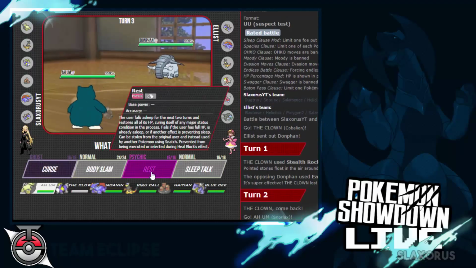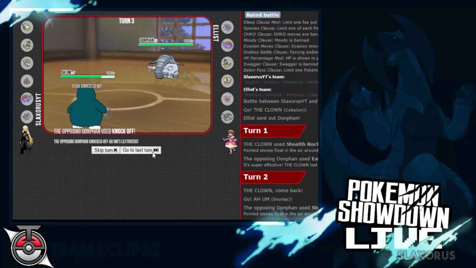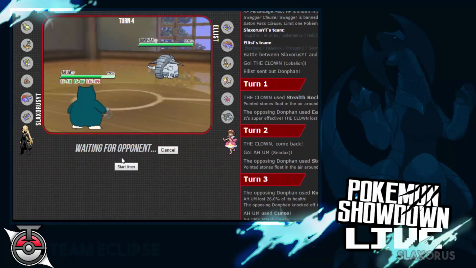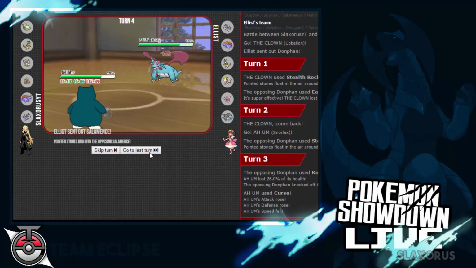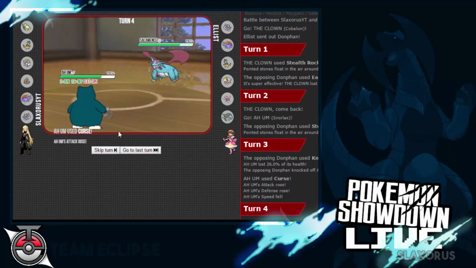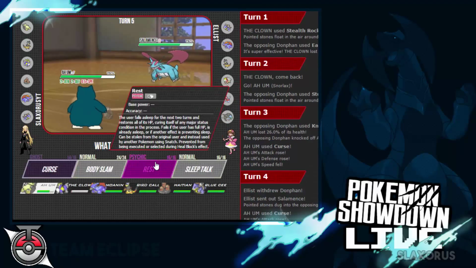As he ends up setting up his own rocks. I don't agree with that play, as he doesn't go for the Knock Off. We don't care about that because we do have Rest. Like I said, this is basically Crocodile, but on a bigger, fatter level. As he ends up going into a Salamence to drop a Draco. We do have pretty decent special defense investment, so let's just Rest here.